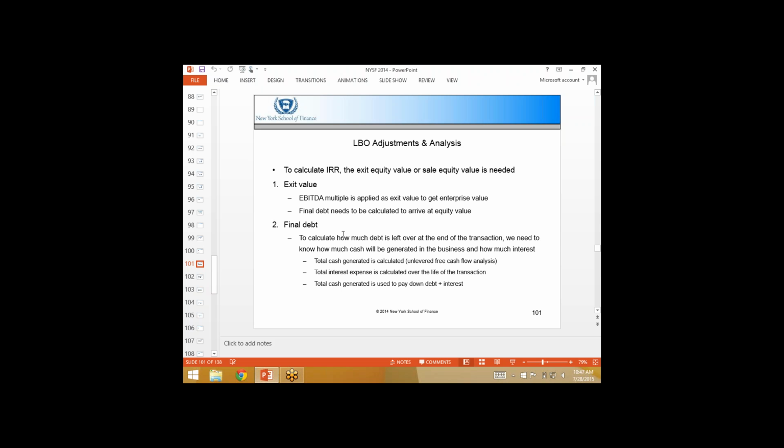That's what I meant. Step B. So again, you get the purchase price, you get the uses and sources. Let's do a quick example up on the board. You first want to calculate unlevered free cash flow. That gives you a couple things. Gives you EBITDA that you can use for your exit. Gives you final cash. With EBITDA, we can calculate our exit.